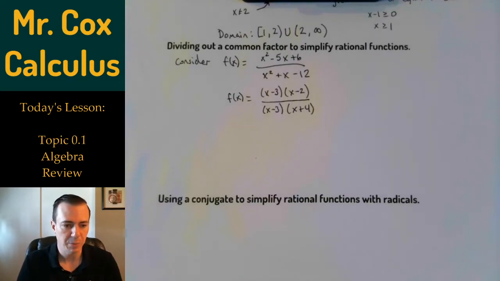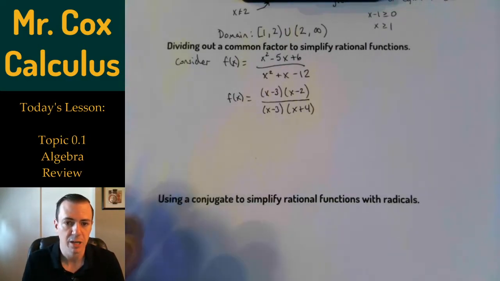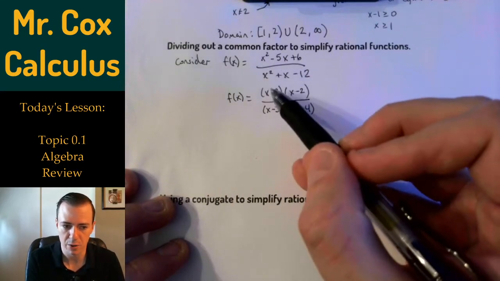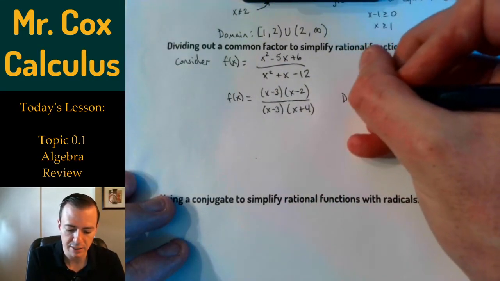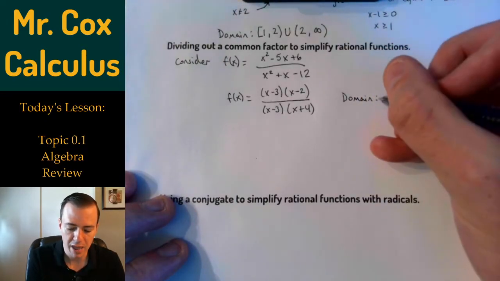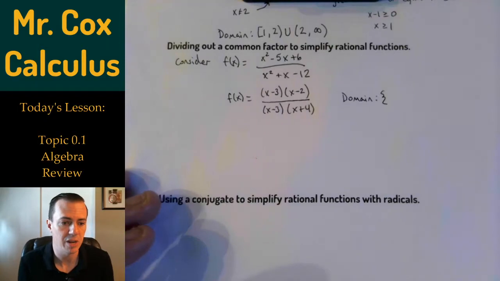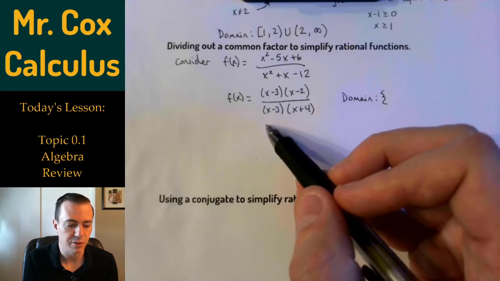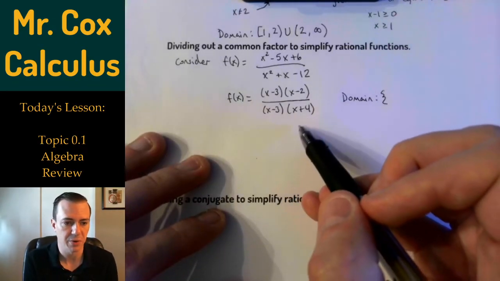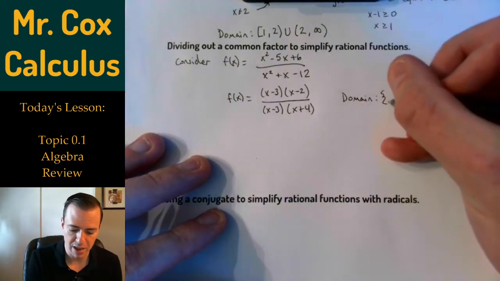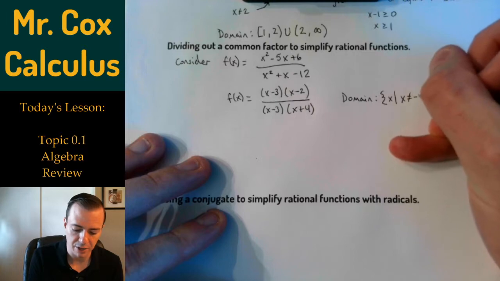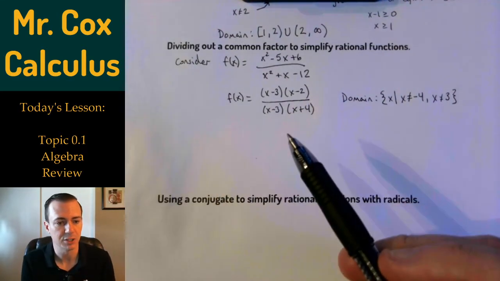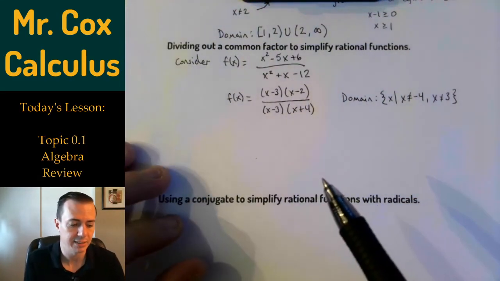Now then, we do have an x minus 3 in both the numerator and the denominator. However, before we start just crossing things out, we need to make sure that we know this is the function that we're given here. So we do need to go ahead and state the domain of this function. The domain, remember that the denominator cannot equal 0. So if I look, I can't have x minus 3 equal 0, which means I need to throw out 3, and then x plus 4 can't equal 0, so I need to throw out negative 4. So I need to have a domain that is x such that x does not equal negative 4 and x does not equal positive 3. That's the domain of this function, especially before we want to start canceling some things out.